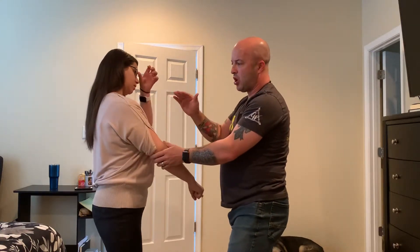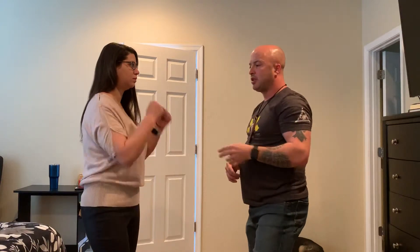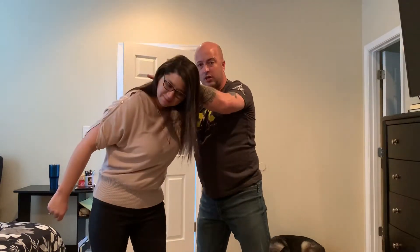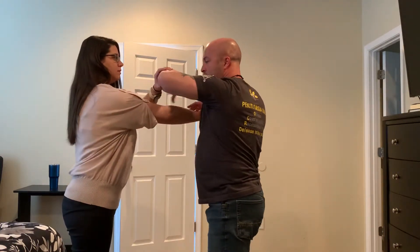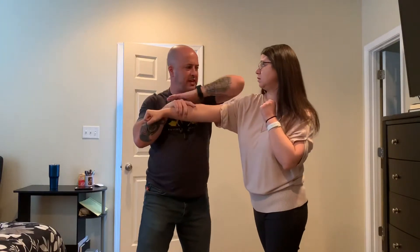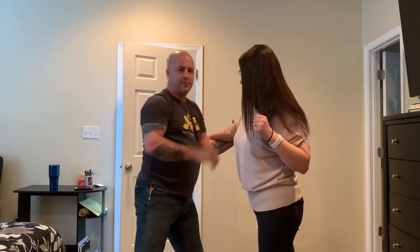Even if they punch and retract their arm back, when I throw the elbow she punches and I go elbow — when she tries to retract the arm back, this elbow can go inside on top of the bicep, clear, deliver the elbow, and clinch. So developing those reps of the parry-salute elbow, even if I can't get the elbow to the face because they're taller, I can hit people within striking range. Out of reflex, I have the ability to follow through and continue to something else — like switching to the other side, doing an elbow in the clinch, picking up an arm bar, or clipping and clearing the arm.